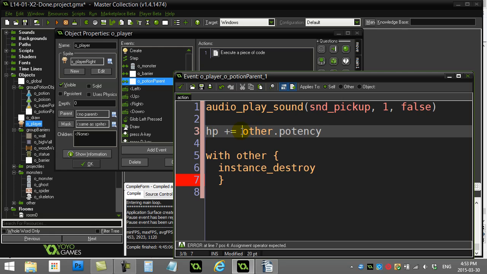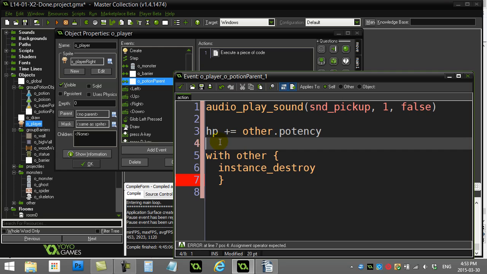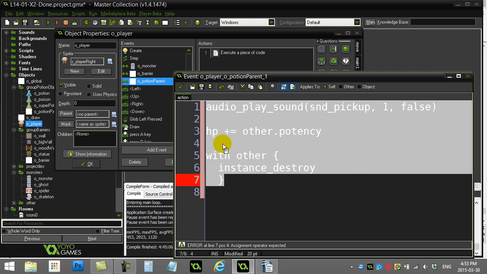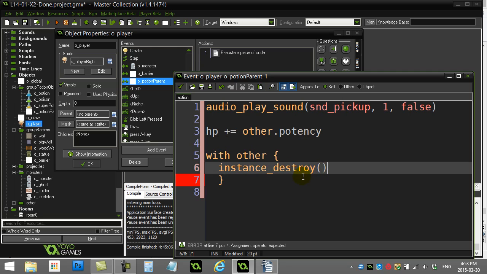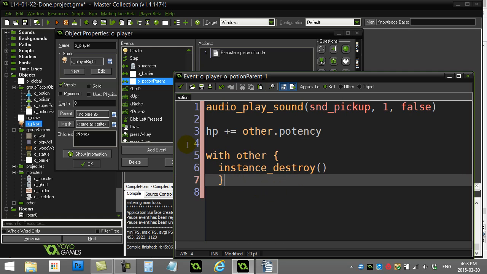If the value is positive, the player's hit points should go up. If it's negative, it should go down, because you're adding the negative. So this works nicely. All I have to do with the potions now is give them each their own unique value, but this is going to be the common behavior for each of them. Oops, some of you are yelling right now. There we go. Get rid of that red line.